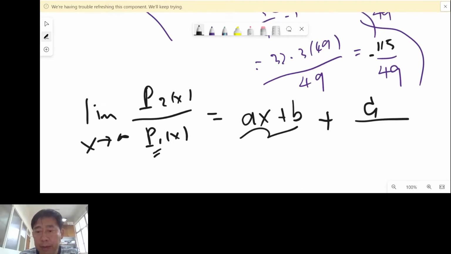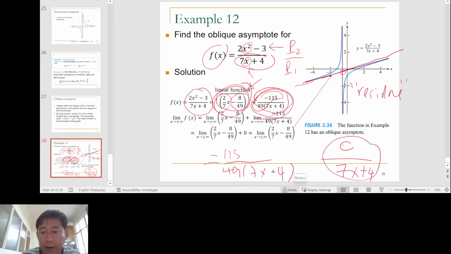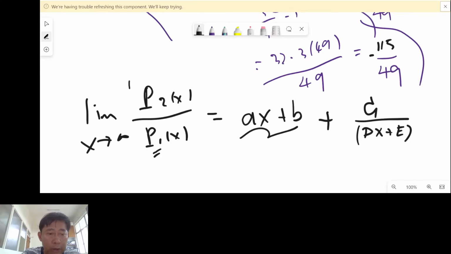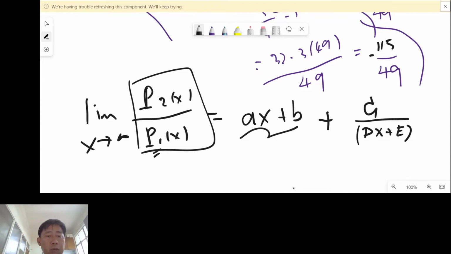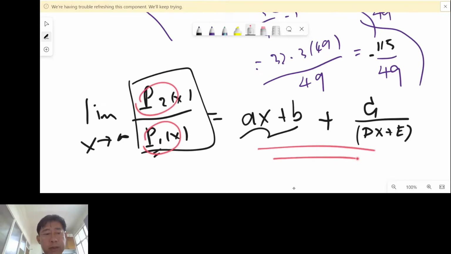Here it is represented by, say, dx plus e. So this is the factor that appears after you have performed the long division. It could be easily checked that the denominator in the residual function is just 7x plus 4. But this is generally true, right? You perform the long division of two functions where the denominator function is one order less than the numerator function, and you always end up like this.